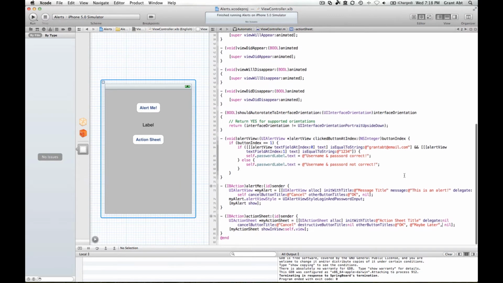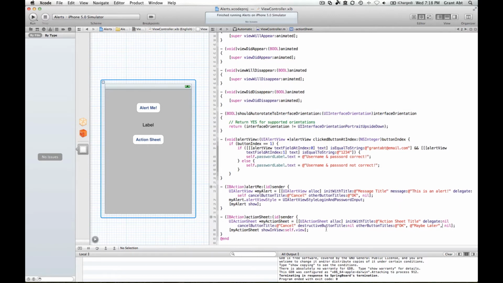So that's an action sheet. I'm not going to go through delegation with the action sheet because it's exactly the same process as what we did with the alert view, but you would simply change this delegate from nil to self. Okay, and then there are delegate methods associated with action sheets, similar to this method here. So there are delegate methods that will capture the index value of the button that the user pressed. And then once you've captured that button index number, then like here, you can then do something with that, okay? In exactly the same way that we've done this.